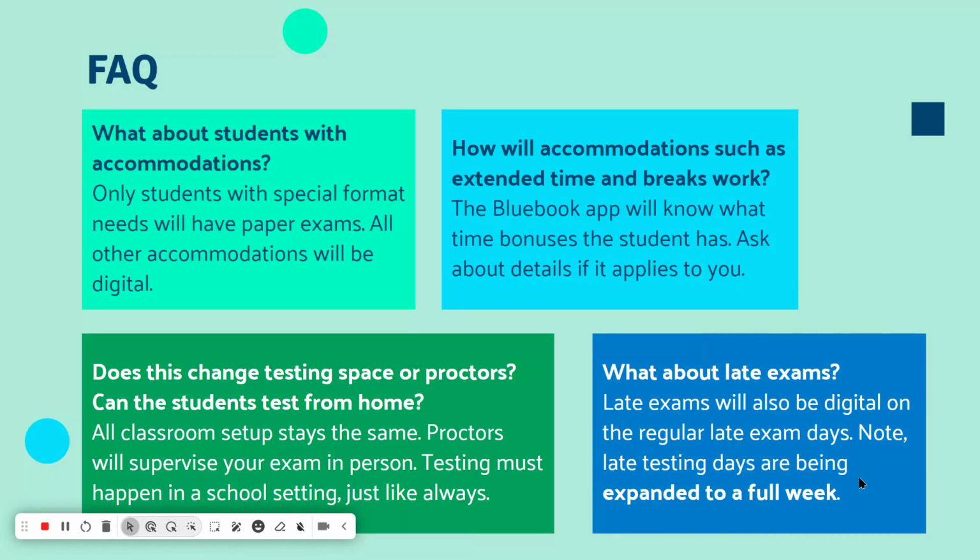What about late exams? If somebody gets sick or they're in a car accident or something, we can get you deferrals to late exams. We can't just do it willy-nilly, but we can do it if there's a reason. The late exams happen after those first 2 weeks of May when the regular exams are. And because they don't have to send out a whole bunch of testing materials, they've actually stretched it out over a full week. So we don't have to worry about cramming late tests in quite so much. But that's something that we'll take care of if necessary, and they will be digital still.